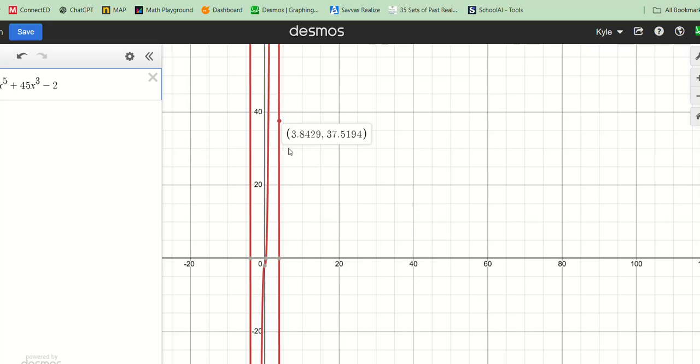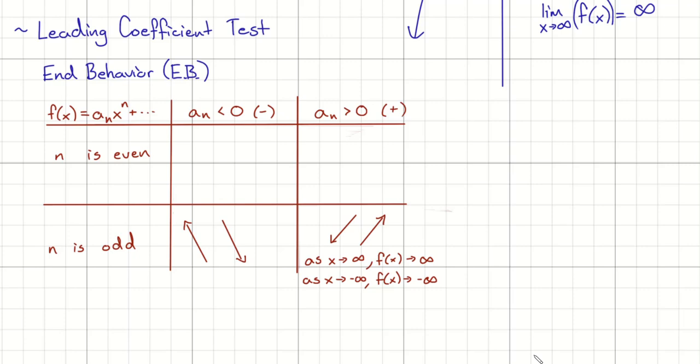As I move further to the right and right and right, does it go down forever on this end? I'm only asking about the very outsides. I don't care about what goes on in the middle yet. We'll get there. But I can see that these same rules got followed. Everybody agree with that?